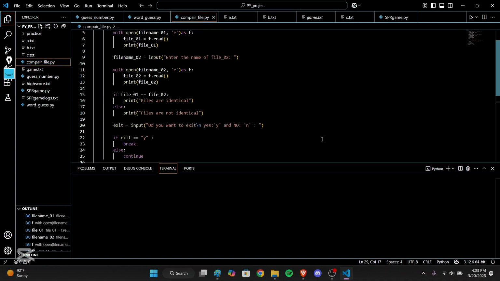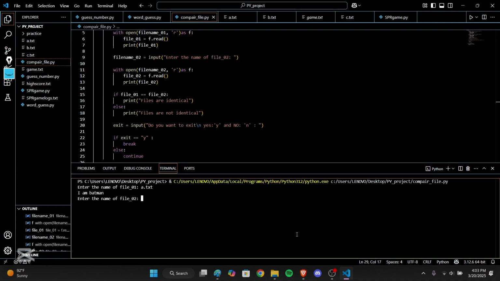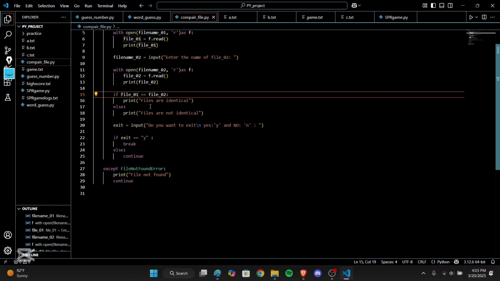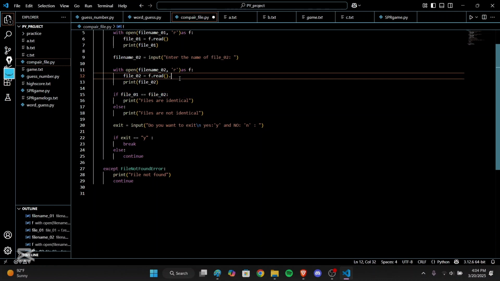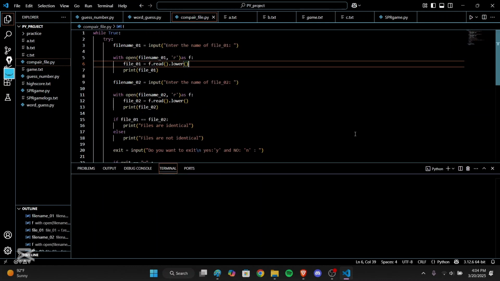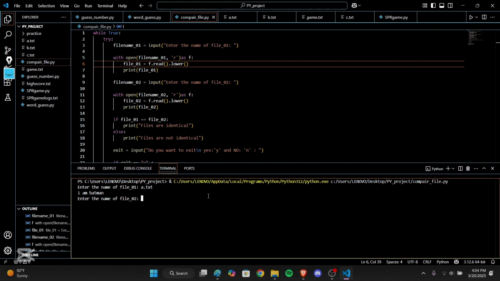What is my file? a.txt, c.txt. So files are not identical. What we're going to do is make this dot lower, same equals to lower. So a.txt, c.txt. Now it's simple.